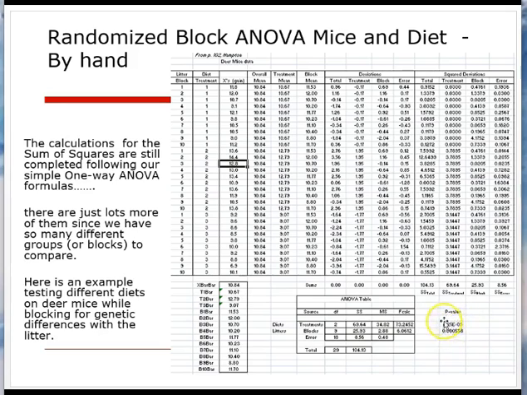So we can see that this is actually an exponential to the -9, so this is a highly significant result, 0.000000000225. Litter, that blocking variable for litter, is also significant. Remember, I didn't care about differences in the litter. I didn't really want to know if litter 5 was the fattest. I just wanted to block for that variability. So I can actually ignore this when I'm discussing my results, and I can just say we blocked for differences in genetics using the litter grouping and found that the 3 treatments were significantly different.